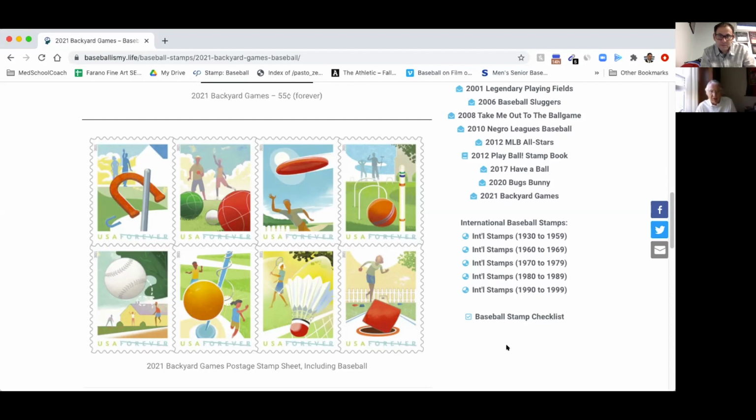Style-wise, this was an interesting one to try to do because balls are kind of featureless in some ways. They're just spheres, and then you have the players, but we essentially didn't want players to be up front. They wanted the actual sport item to be up front, but they tend to take up a lot of space. So how do you make it all action, especially if it's all foreshortened, as they say, if you know what I mean? When you portray something foreshortened, it means it's lined up and all you have is big and small to tell you how far away something is. Whereas if you rotate it around, you have a much better idea about scale.